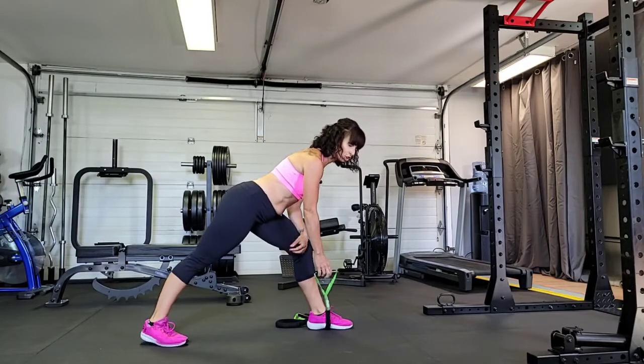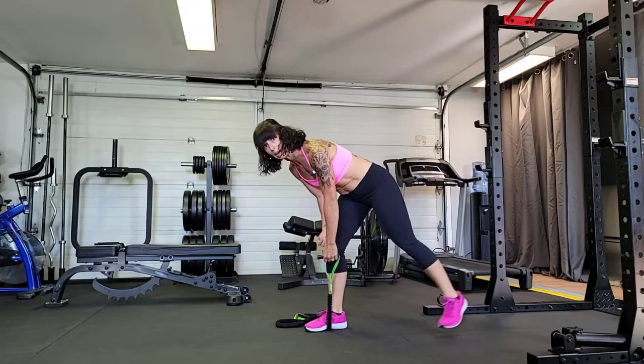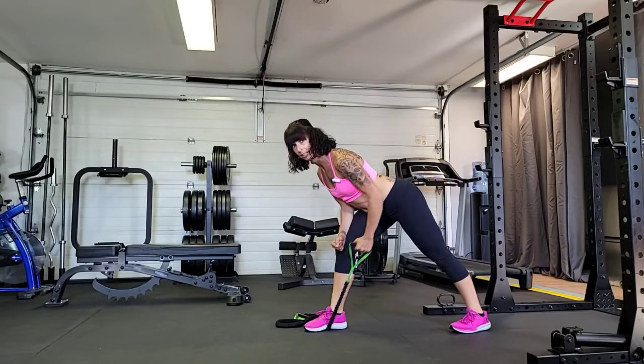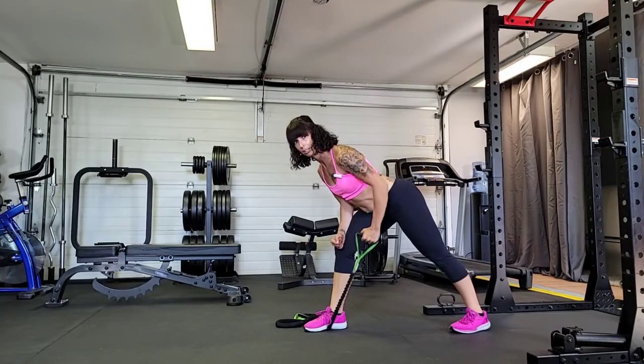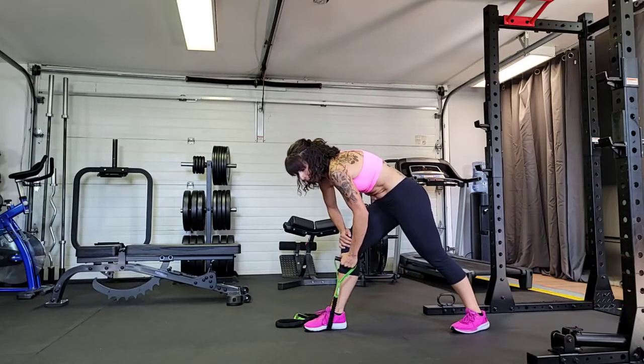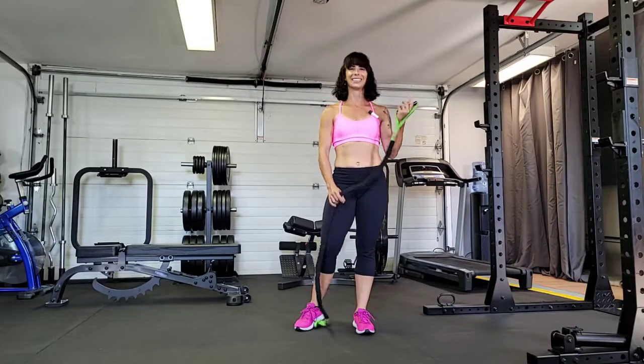When I go to change sides, I literally already know where it is, so I can just step over it — I'm already set up. And then we go from foot to pocket. Really getting those lats firing. Chest is forward, core is tight. Making sure you're not rounding through that back is super critical to getting this exercise right. Enjoy!